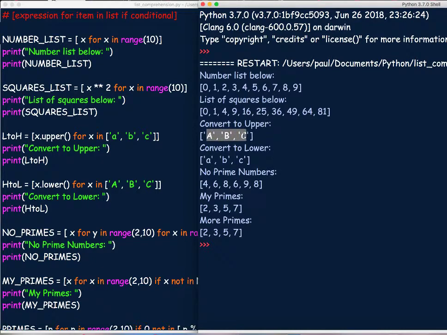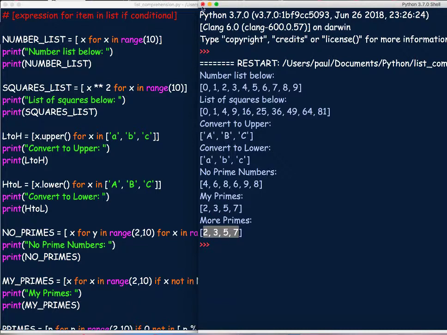Then A, B, C to upper, then A, B, C to lower. Here, you notice, this is the one with no primes. Notice you got 4, 6, 8, 6, 9, 8. I know it looks weird, but it does pull prime numbers like it's supposed to. And then the last one is the actual generation of prime numbers.